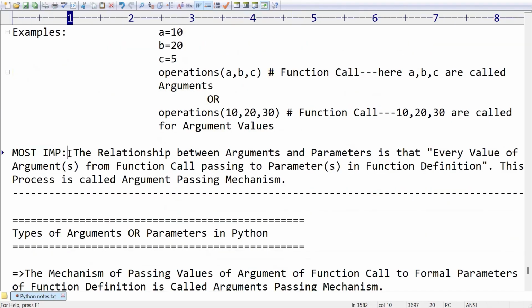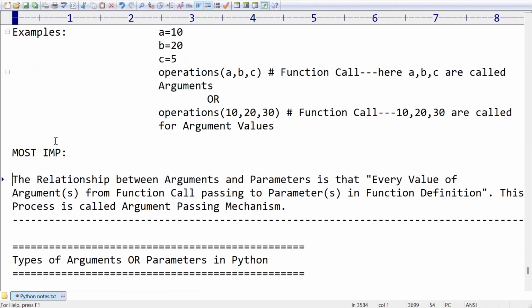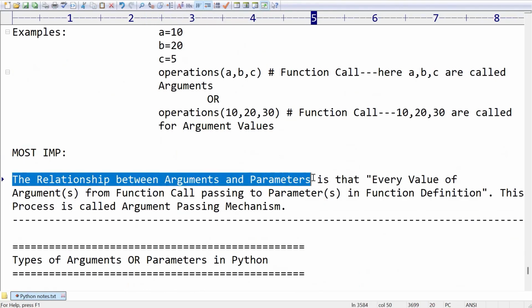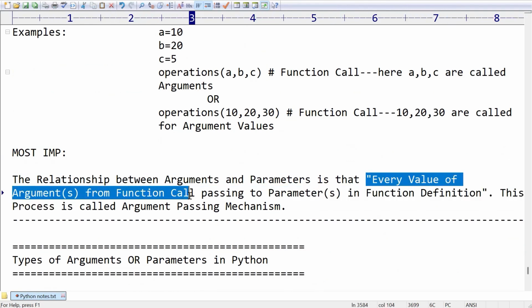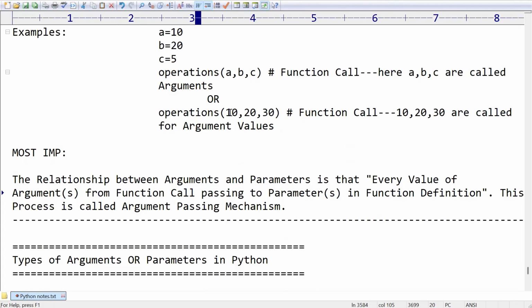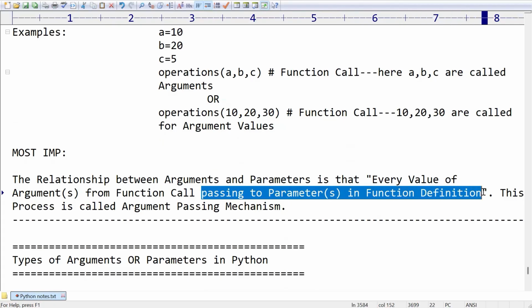The most important point in this arguments topic is the relationship between arguments and parameters. Try to understand carefully. Every value of the arguments in the function call is passed to the parameters in the function definition.